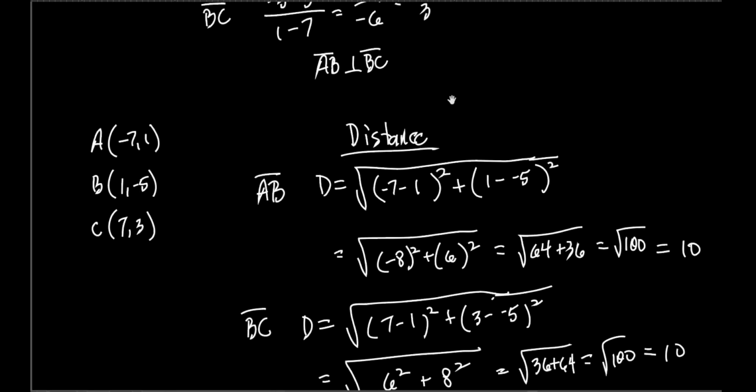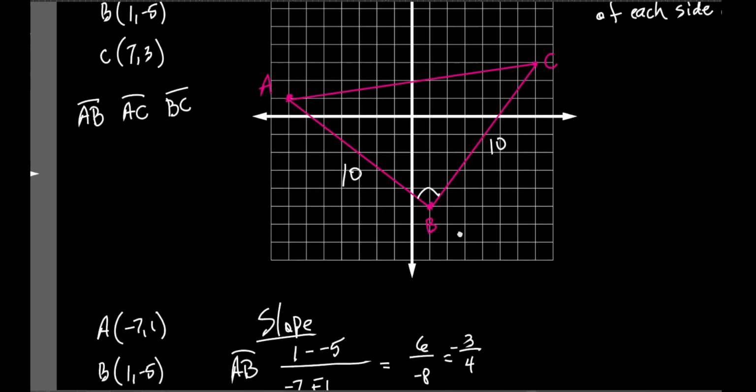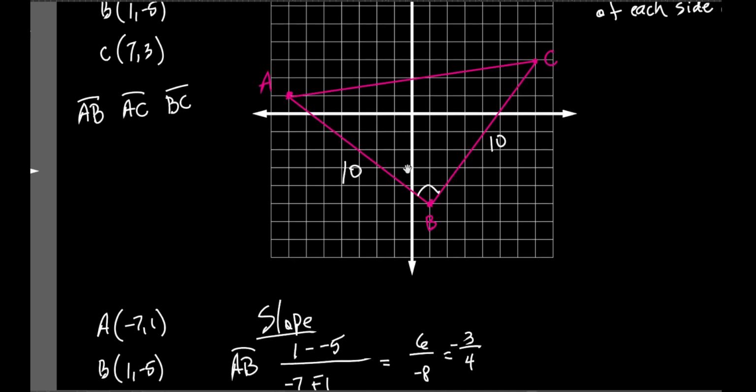Did you happen to do this in your head when I was talking about it? Remember Pythagorean theorem, right? A squared plus B squared equals C squared. So let's do this in our head. Watch. So 10 squared, what's 10 squared? 100. Plus 10 squared is 100. So D squared equals what? 200, right, because 100 plus 100. How do I get rid of that squared? Square root. So that's the square root of 200, okay? So I could have done it that way, right?